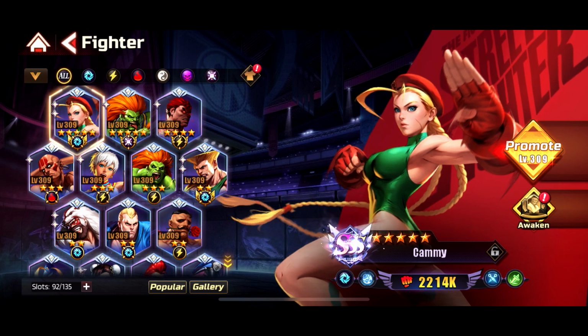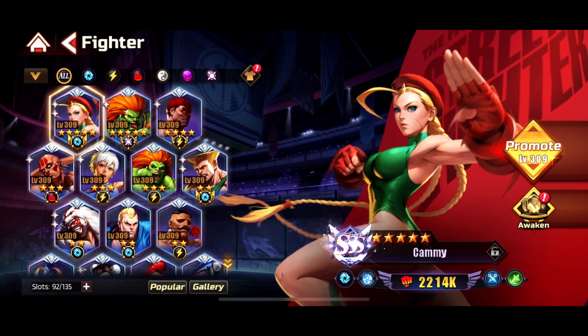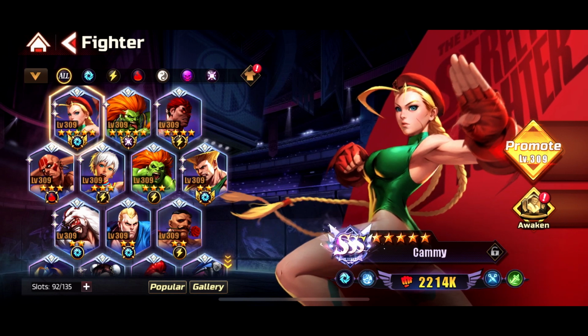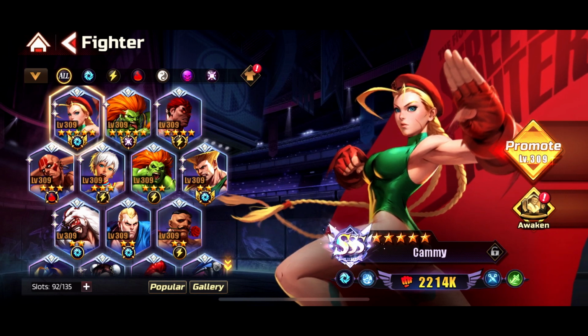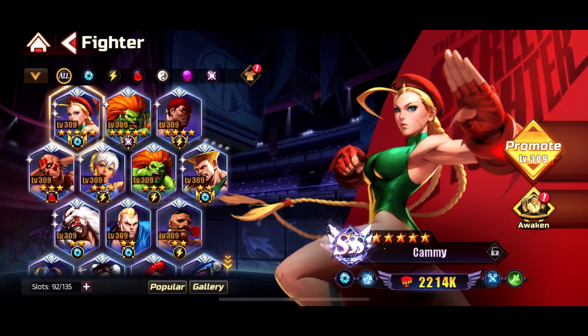Skip her, keep her at +5 for assist skill, maybe build her a little bit higher so she deals that much damage on assist. Now, as we talked about this, let's leave it there. So now your main carries, Guile and Viper.